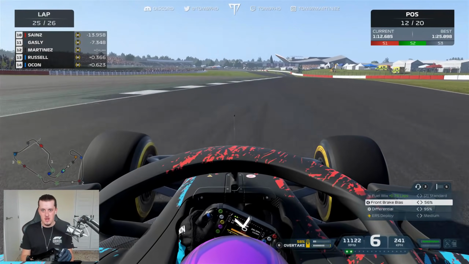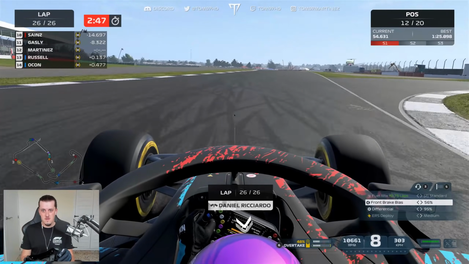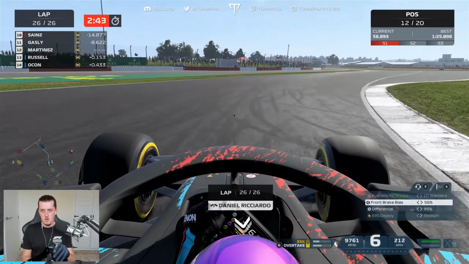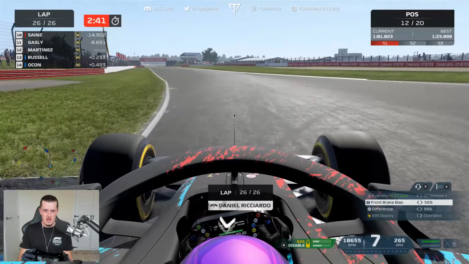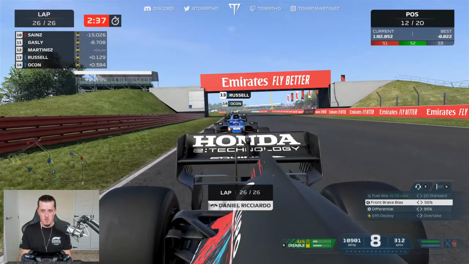I've got enough ERS that I can bring this one home. So let's focus up. We're safe through Copse. Just got to get it through the S's. Then Ricciardo wins from McLaren. A little bit scruffy there. Russell's going to be on us. I'm on a personal best. I've got no more pace left.